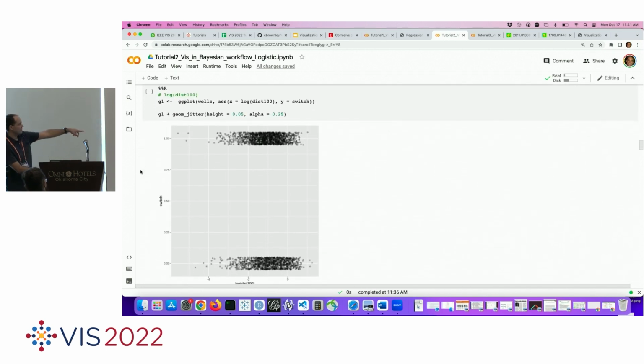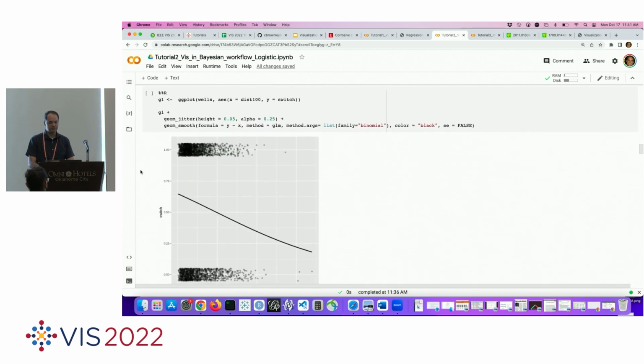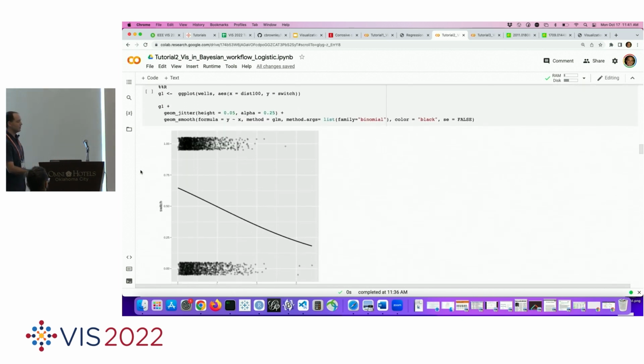That's what it looks like when we take the log of distance. But we talked about how that was a little strong, so we're not going to do that. This was part of exploratory analysis where you're trying to figure out what's going on. To your question about flexibility in the geom smooth, there are different transformations, like they can do logistic regression and introduce the curve for logistic. We haven't done any modeling yet, we're just doing the visualization. But they have geom smooth, and I want to run a logistic regression. And since you do method GLM, they could probably do lines for Poisson and negative binomial and like any of the exponential family.